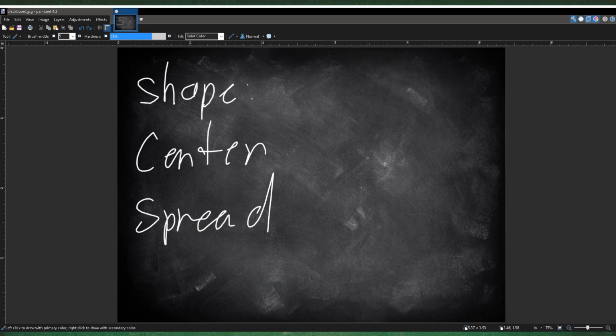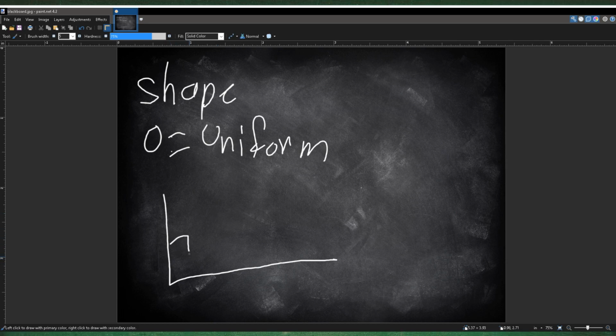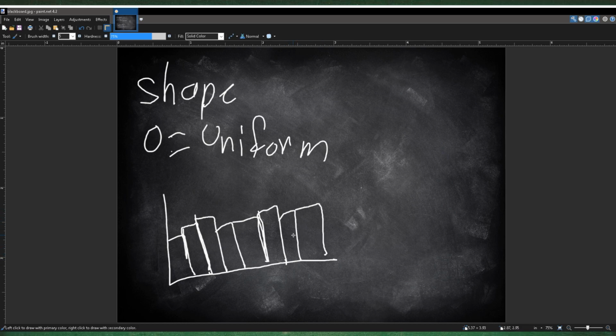To describe the number of peaks, let's delete this because we're just talking about shape for now. If you have no peaks, it's called uniform, where it looks pretty equal on all sides. So you have something like this the entire time, for each category. This is 1, 2, 3, 4, 5, 6 categories, and they each have an equal amount. Or if it's something like this, where you go back up, go down, it still looks pretty uniform even though some are a little higher than others. You would just call it uniform.